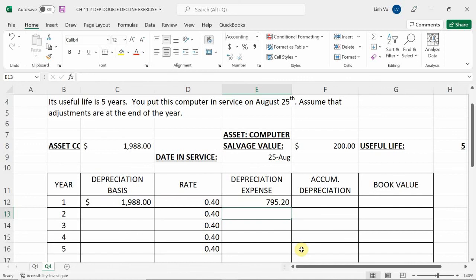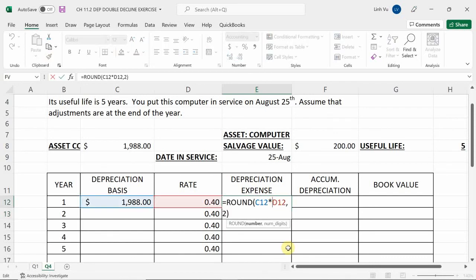$795.20, okay? Now, in this case, that's for a whole year. I have to adjust it because how old is my asset? 4 months. It's only 4 months. So I have to adjust this and figure out what 4 out of 12 is, right? Because that's how much it is in 1 year. So 4 out of 12 is a third of a year. Okay? So I could take this and divide it by 3, or I could times it by 4 divided by 12, whichever way makes it easier for you. So in this case, what should be my depreciation expense instead now?